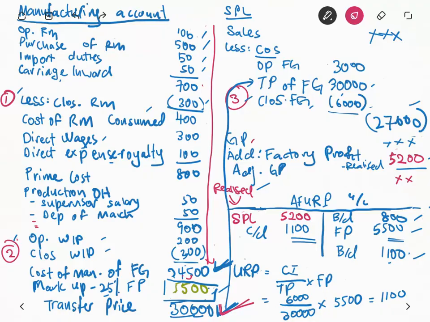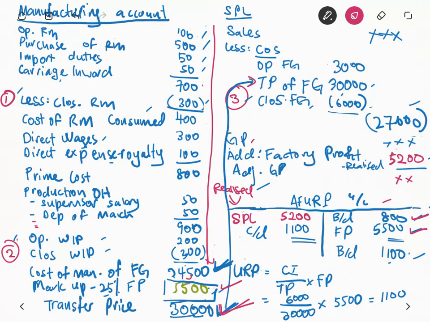We transfer this example here, we transfer 30,000 over. Because there's a closing, some are unrealized. So we have to open allowance for unrealized profit. What do? We put opening balance. Factory profit get from here, 55. And then what we do? We need to know the closing, therefore the unrealized.